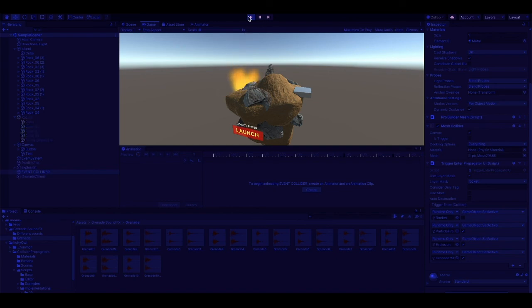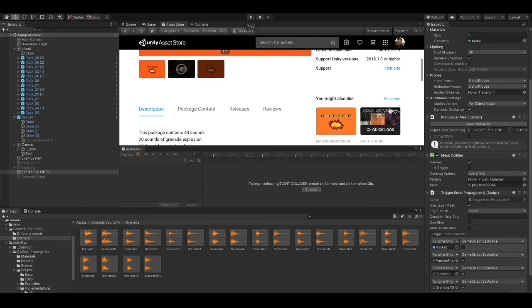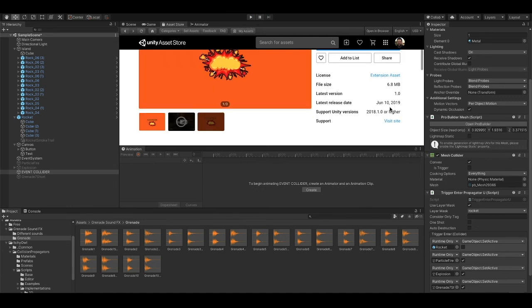All right, so pretty easy, right? And that was all done with no coding, which is pretty cool, right? You can do all kinds of fun stuff with no coding, just using event triggers and colliders. It's a really easy way to make things happen. I know there were a few hurdles in there to make that accessible, but we got it working, so it was all good. Thank you for the rigid body technique on that.